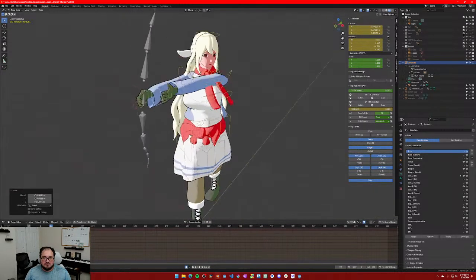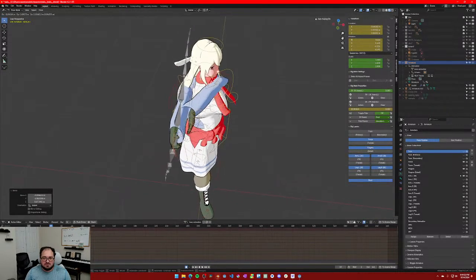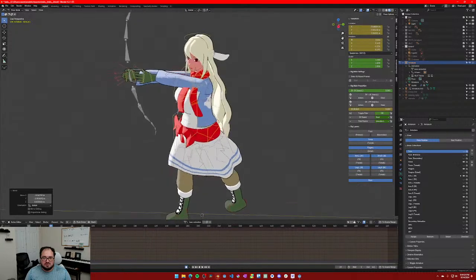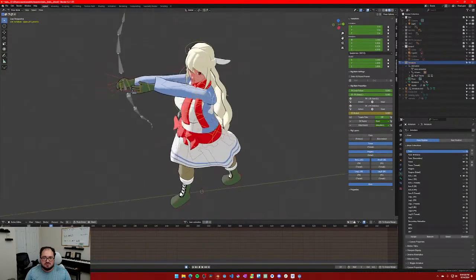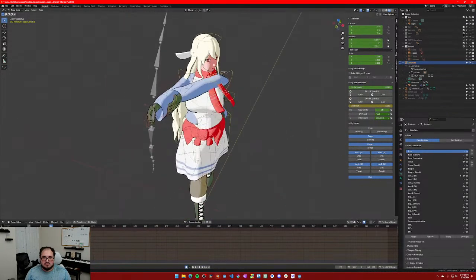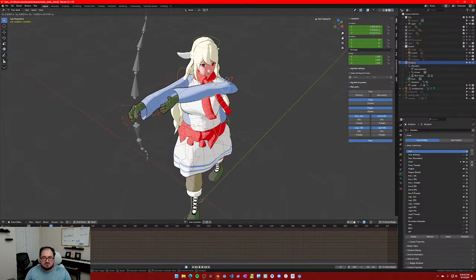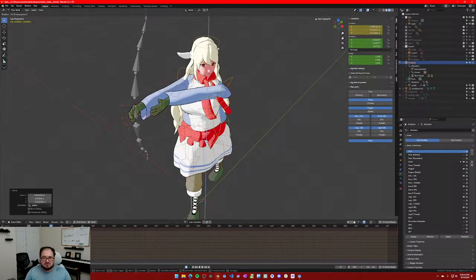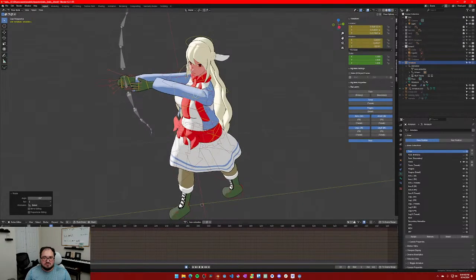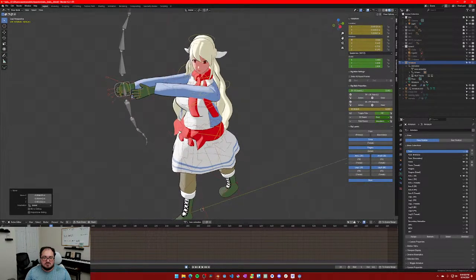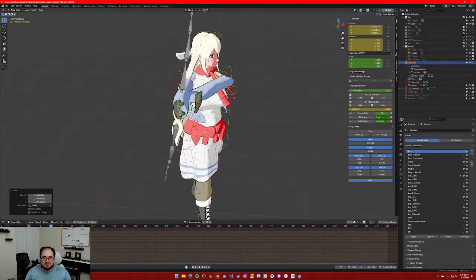So it's not perfect, but it's considerably better than it was. Okay, there's a specific shoulder blade here, and this will help. Yeah, we could bend that shoulder. Move this. Just do the best you can.